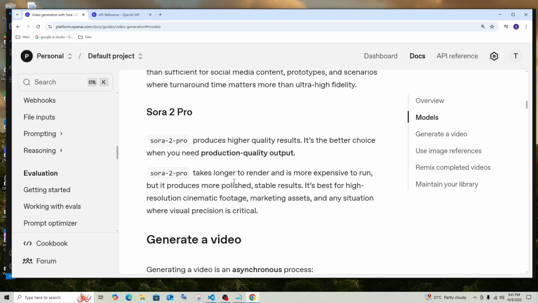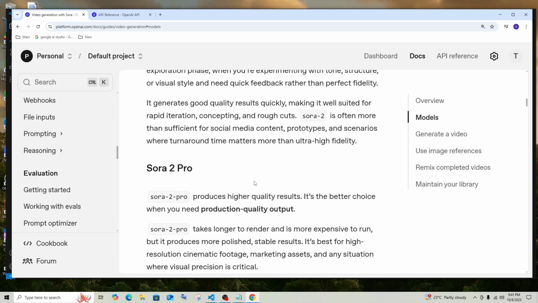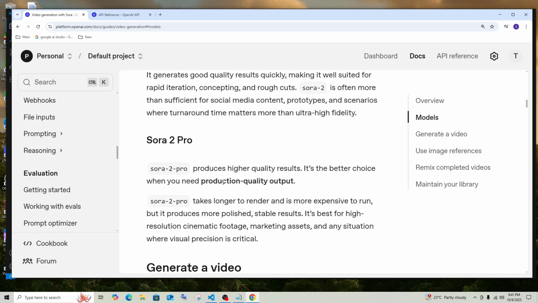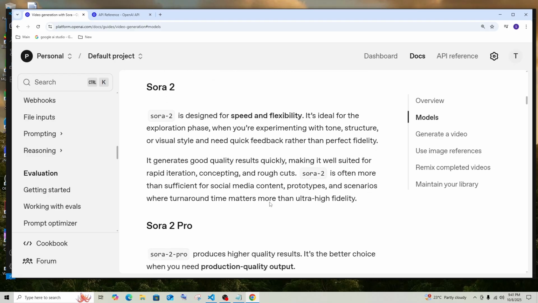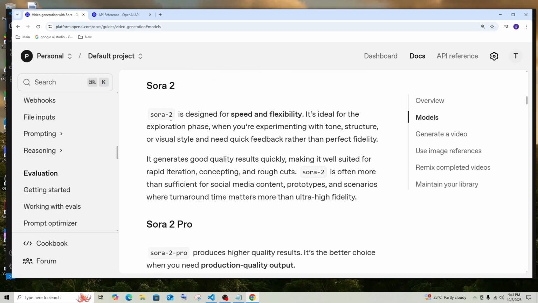And Sora 2 Pro is of higher quality and it's a better choice when you need production quality output. So in case you have a product and you want to do some ad videos or a movie scene or something, cinematic footage, marketing assets, the exact things that I said, in that case you can go to Sora 2 Pro. As the name suggests, Sora 2 Pro is going to be costlier than Sora 2.